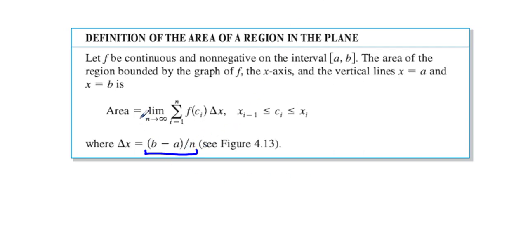So this is how we're going to start our problems. We'll find the area of the region using the limit process. We're going to figure out what our change in x is using b minus a over n. We're going to figure out how to come up with our c values. We're going to substitute those c values into our function, and then we're going to rewrite the sigma using some properties from yesterday, and then we're going to let n go to infinity. We're going to analyze the powers top and bottom, and go from there.